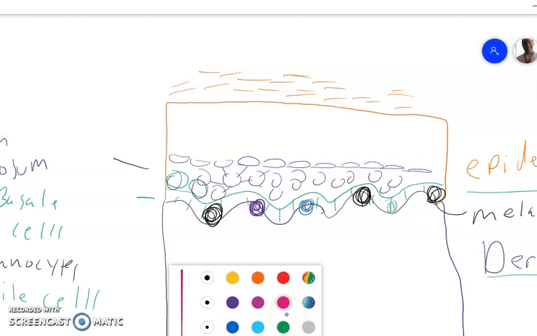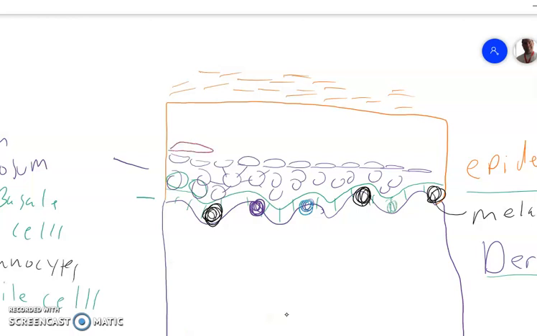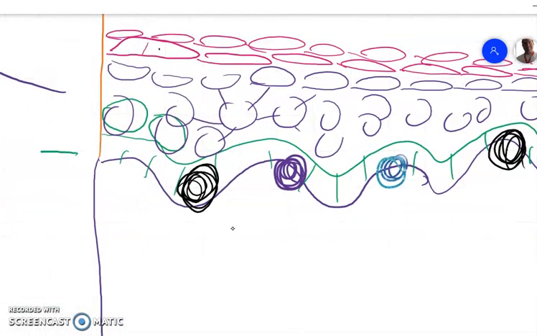Our next layer is the stratum granulosum. And, oops, I drew that way too big. It's going to have these flat cells, and it's usually only a couple cell layers thick. It gets its name because it's granular, so there are all these granules in it, and it's making glycolipids. That's going to waterproof the skin. So your skin is waterproof. It's also forming tight junctions. Tight junctions do not let water in past this level.